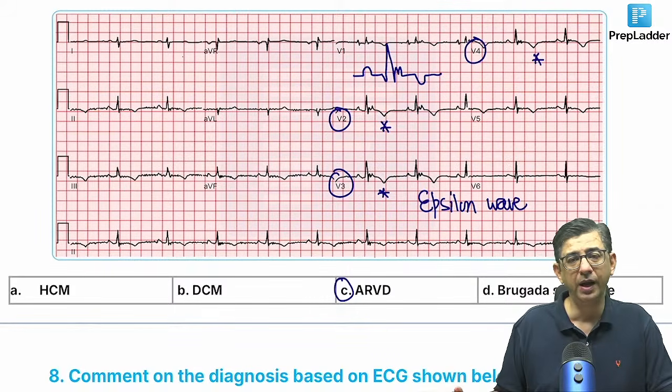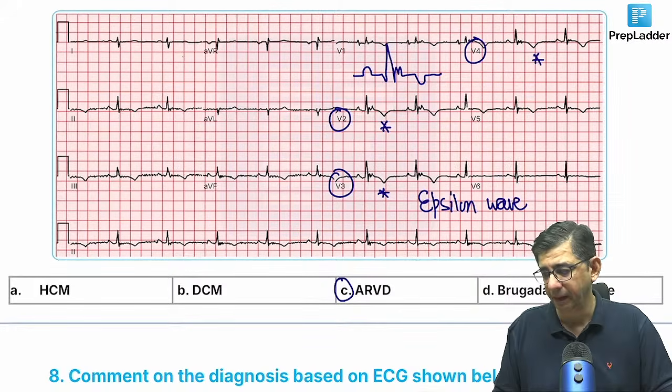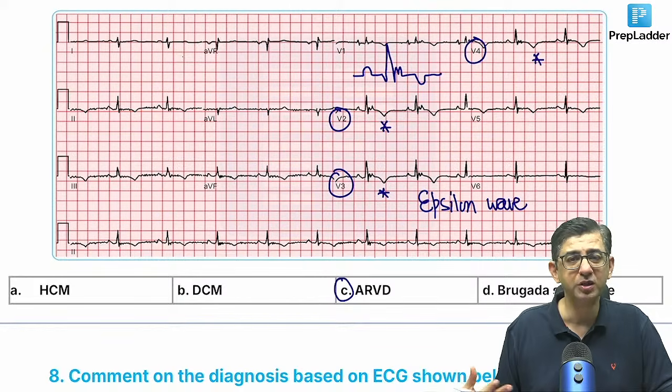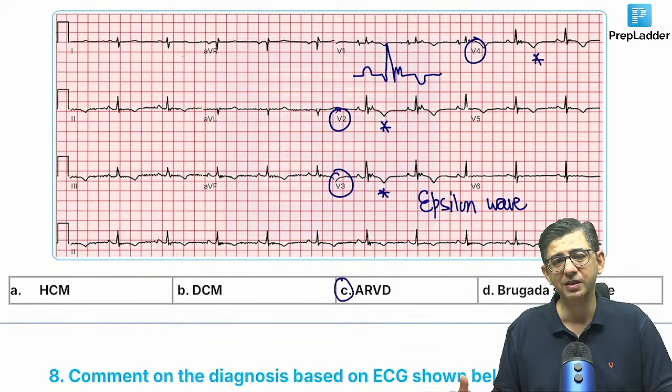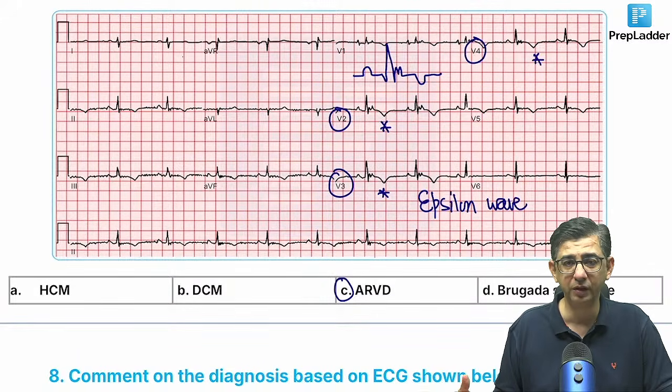In the question he had also shown a histopathological specimen; he said the lawn tennis player had collapsed and there was presence of fat in the myocardium. I removed that pathology image because I have discussed it in one of the pathology slides in my previous session. So for today, the message is that even without a pathology slide, even without seeing fat or fibrotic material in the myocardium on a histology slide, I am able to pick up the epsilon wave in the precordial leads. And this patient, hit the comment button, guys.